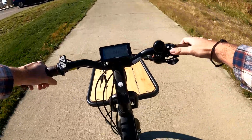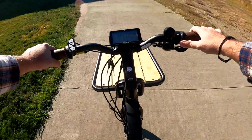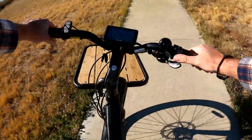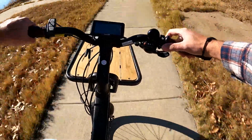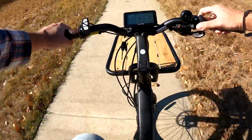The thumb throttle is right here on the right side of the handlebars. And we're going uphill and we're still going about 15. So I'm only gonna do the thumb throttle at this point. We're easily, yeah, we're going 20 miles per hour. We're flying.